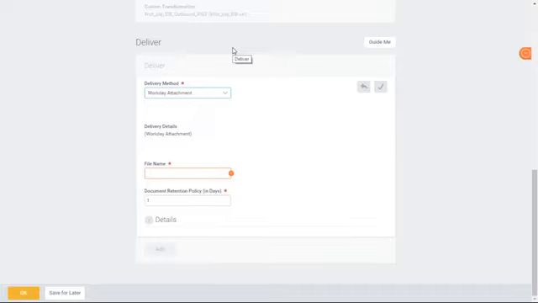Okay, let me explain in this way. So now if you want to keep that output file in Workday for our reference, we can use the Workday attachment option.